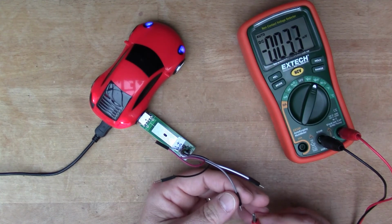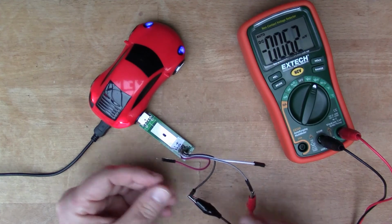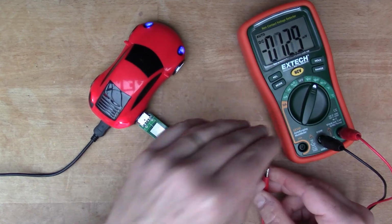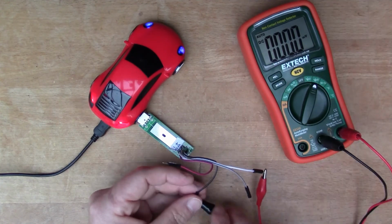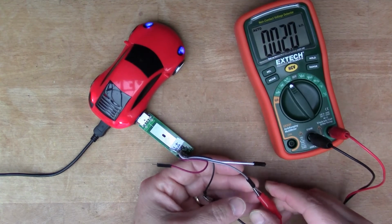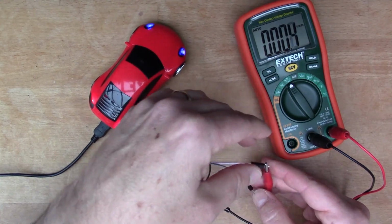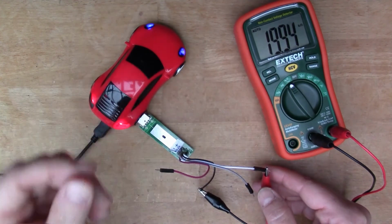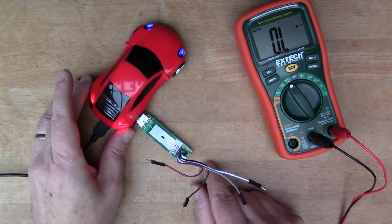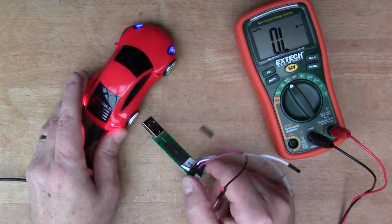So if we measure the voltage on the D plus and D minus pins, that's reading 0. So these pins read 0, and if we measure the resistance, let's measure the resistance to ground. That's about 20k, so there's 20k resistance to ground. And the same there. So basically these 2 links are pulled down to ground with a resistance of 20k. So as I showed on the diagram just now, this is how a device can be detected as a standard data port.